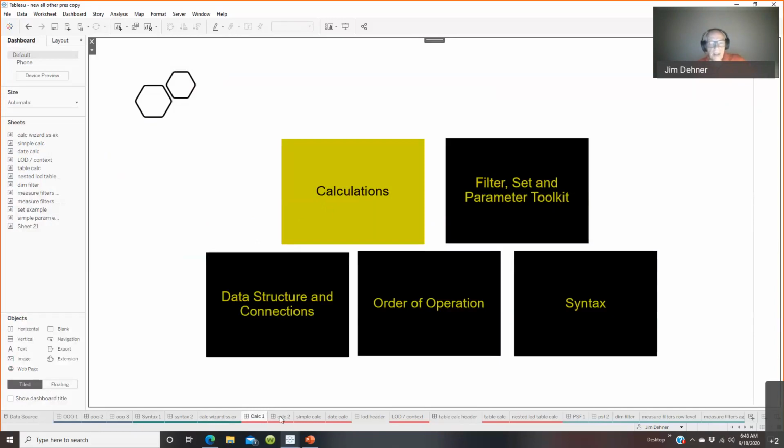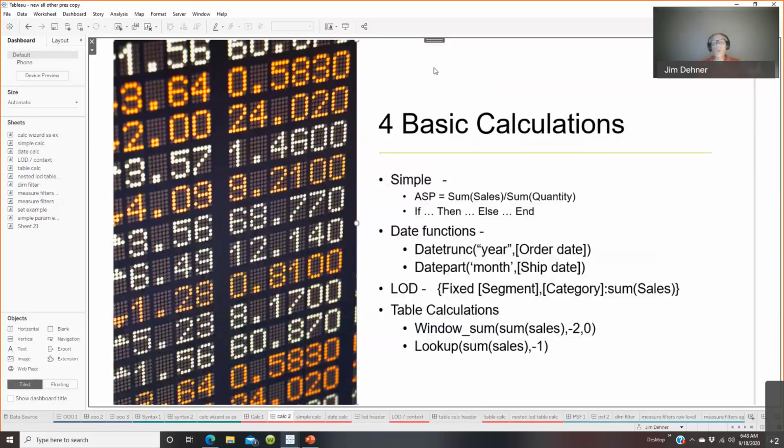Now, Tableau calculations come in 4 different types, and you really have to spend time and learn these. There's the simple calculations like the one we just did, calculating the ASP. Simple calculations also include the conditional statements. And if you've written some SQL, this form looks familiar. It's the if, this, then, that, else, and sequence. And if you're from the Excel side, it's going to take a little getting used to, but you will get used to it.